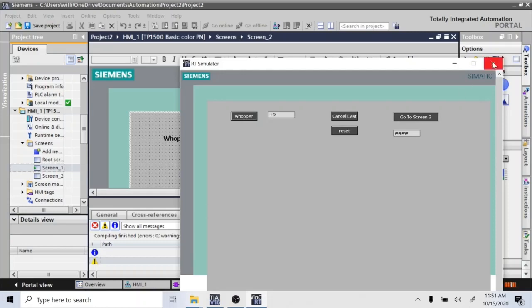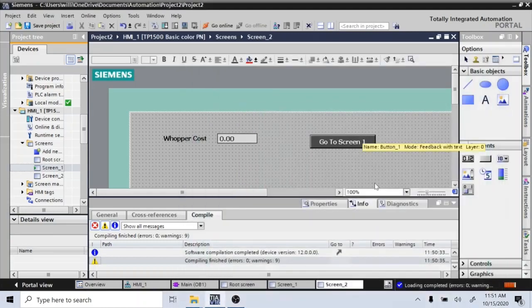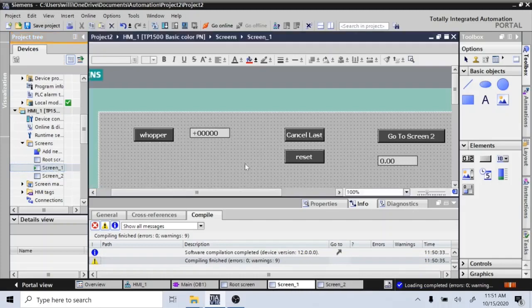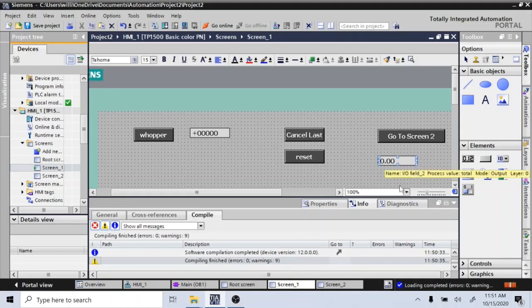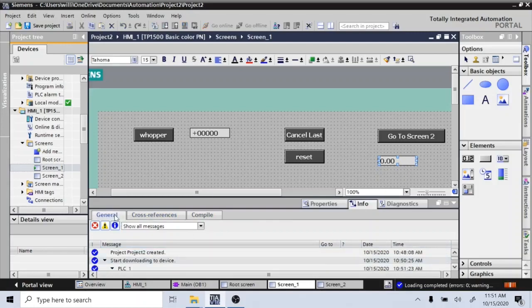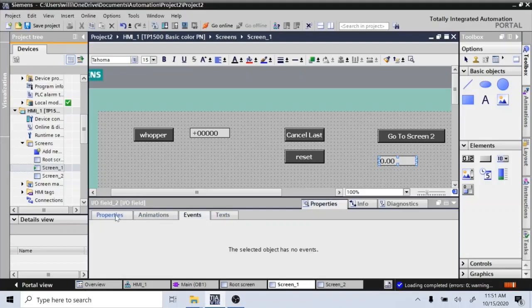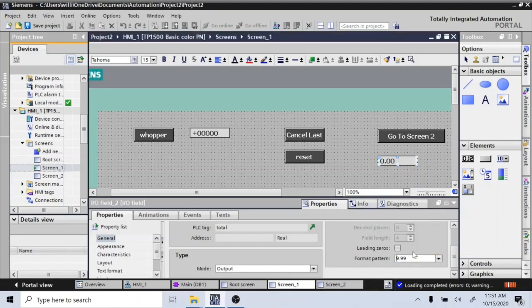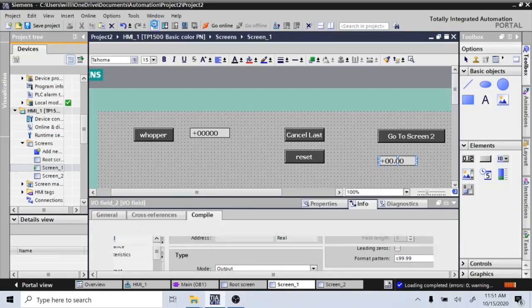We've got to go back and check that out. Let's just see what we got now. Let's see if we can go to screen 1 and see what the issue of the total is. Let's see what that is right there. So let's go down under General and Total Properties. That button, and see what that says. Let's go down and see if we can find the right one. Dollars and then 99.99. Let's try that one. Compile.